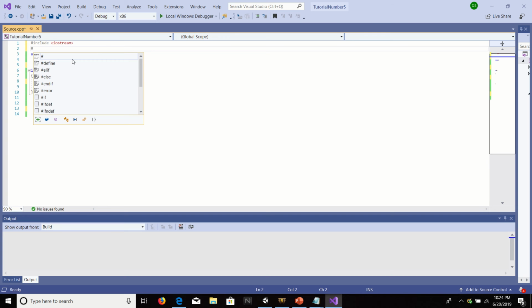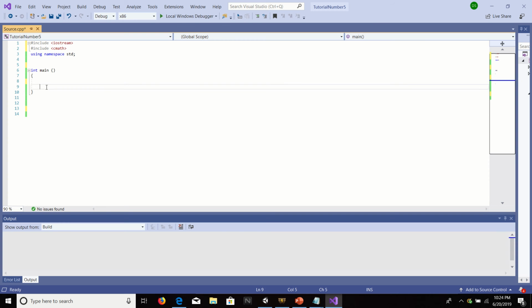For now, I'm going to teach you guys the include cmath library. Now what this is going to do is give you access to a bunch of different mathematical functions that you can use with C++.